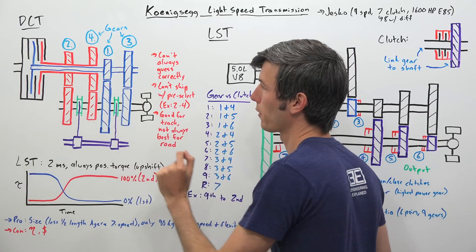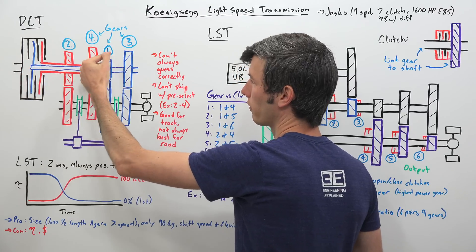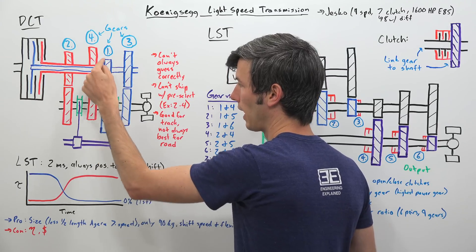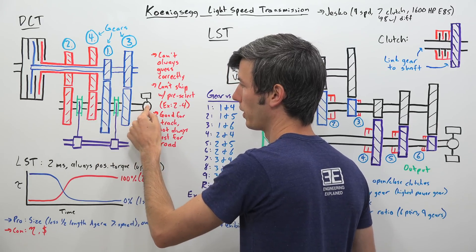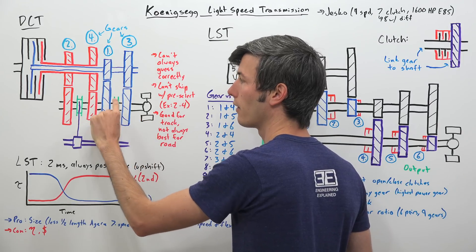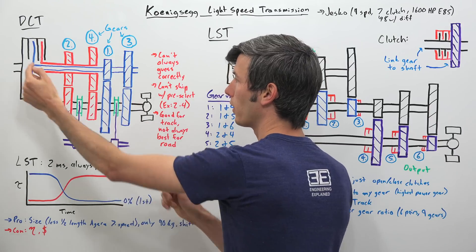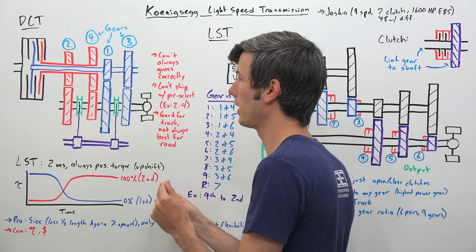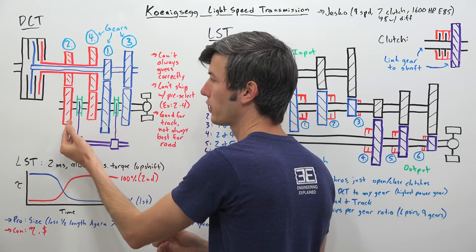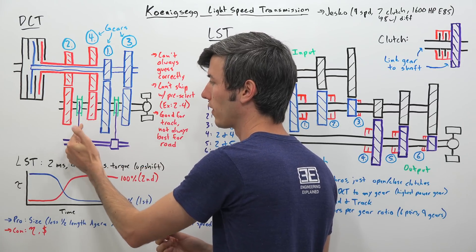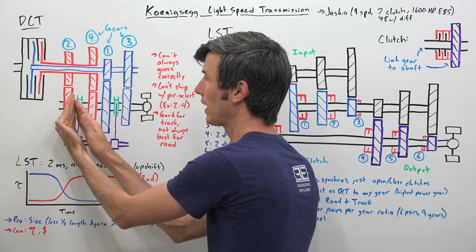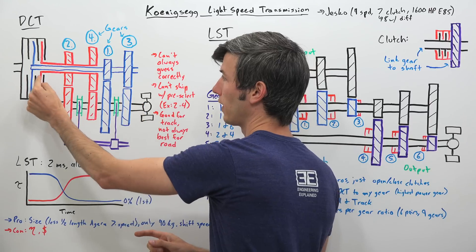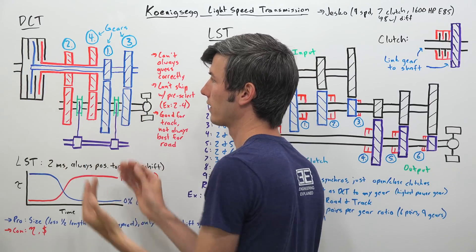So here, let's say we're in first gear. This blue clutch is going to be engaged, and we're going to be sending power from here to here. We have a selector, so this collar will engage this first gear using the selector fork, and we'll send that power from here over to the rear differential. So this gear is on a bearing on this secondary shaft, and this collar rotates with the secondary shaft. So they'll mesh together and force power to come across and then to the next gear. Now, let's say we want a really fast shift to second gear. So what we can do, because this second clutch is open and not engaged, we can actually mesh this gear right here and pre-select it using this shifter fork. So this shifter fork will force second gear to already be engaged, so first is engaged and the clutch is engaged, so we're sending power this way, this is not engaged, this secondary clutch right here, but we've already selected the next gear.